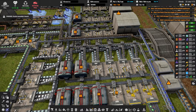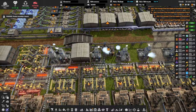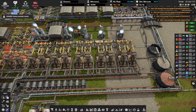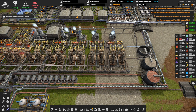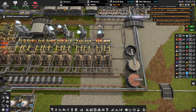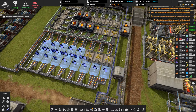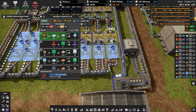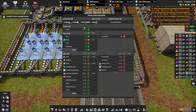Lack of steel. Yeah, it also turns out, and something I've only just realized, we've also maxed out our steel. Which means I need to extend the steel build. Yay! So, that is going to be an ongoing project. Ongoing project for more steel, for more household goods, for more laptops for everybody, for more uni bonuses from laptops. We may notice my uni is still doing pretty good. Whatever, it's close enough.